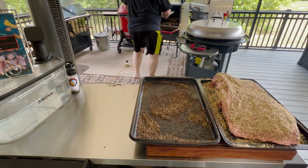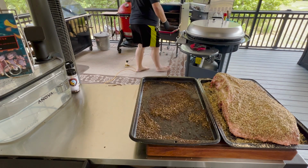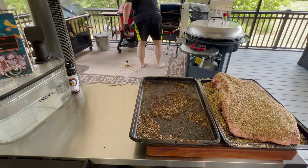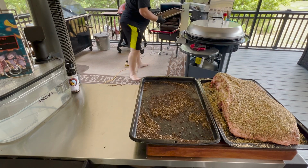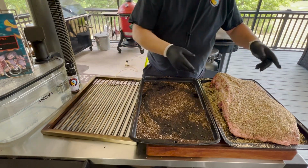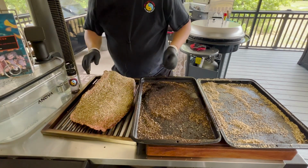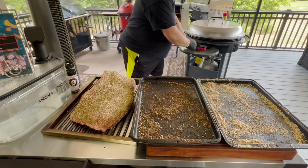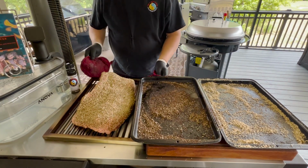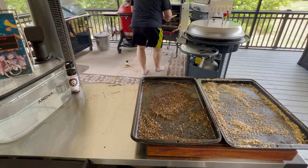I'm using gloves, guys, that are heat. They will cover up some of the heat. And I'm going to go ahead and take this other one out that has a thermometer on it. We'll take it out. It'll probably set the alarm off for a second. But we're going to do the same thing. That one's a little bit hotter. We're going to go ahead and put it right on the rack. I'm going to use my pot holders because a little bit of that heat still in there. It's pretty hot. So I'm going to go ahead, put this back in.